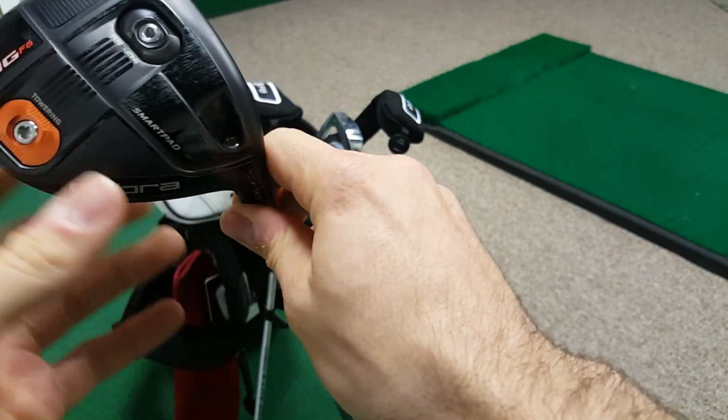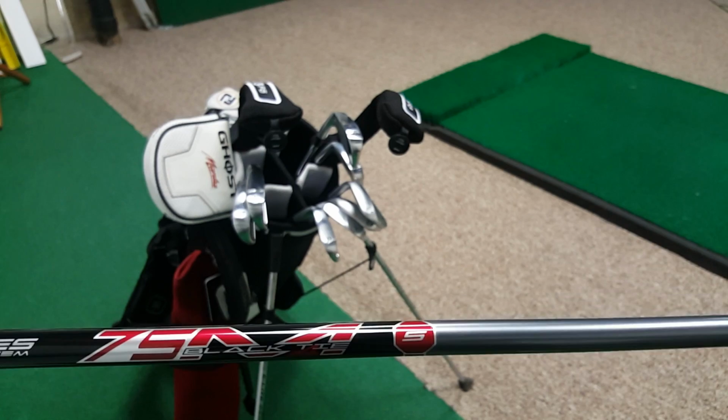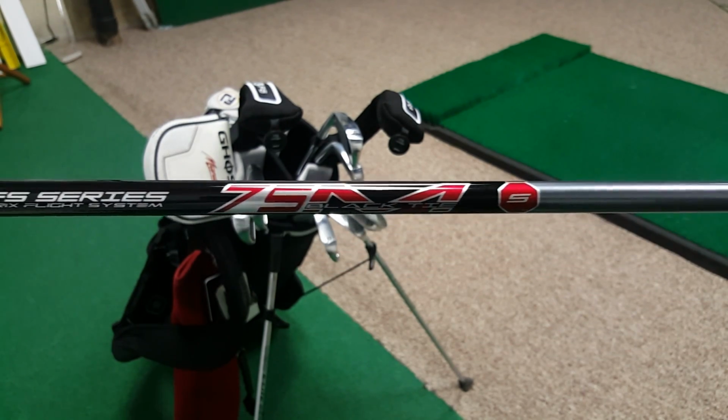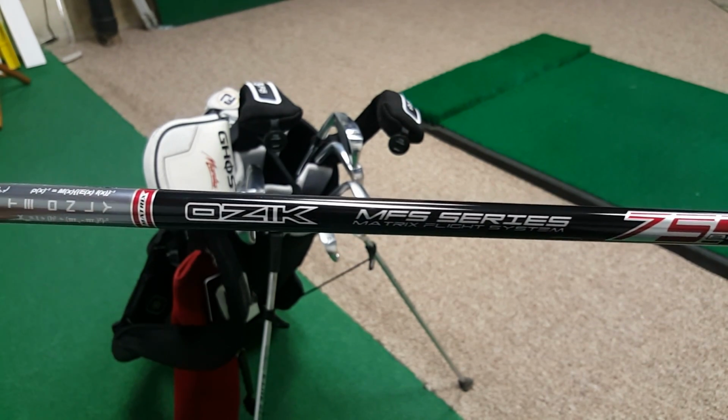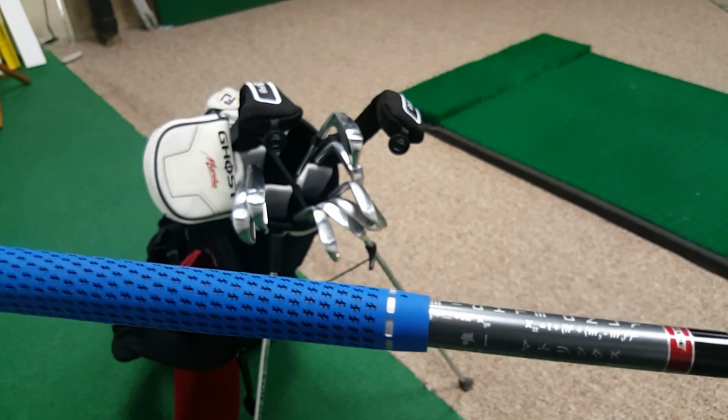So also in the shaft, I have a 75 gram Black Tie stiff shaft from Ozik, optional from Cobra, and the nice blue Lamkin grips.